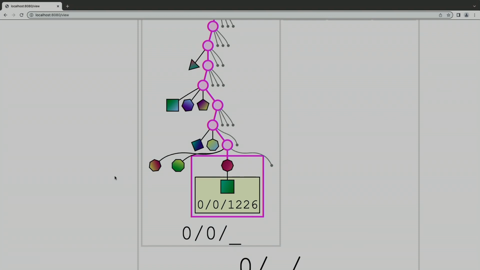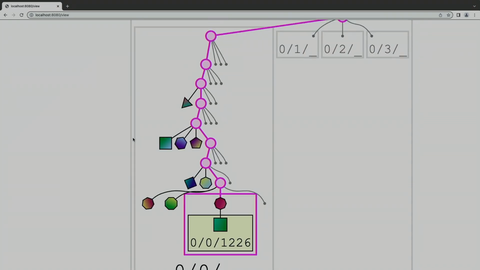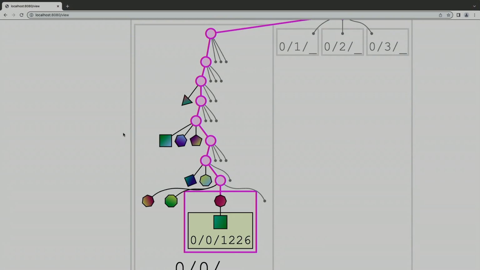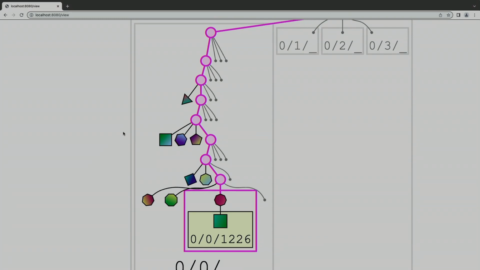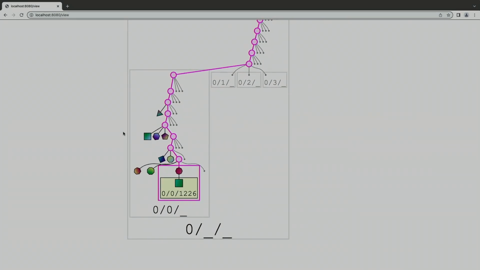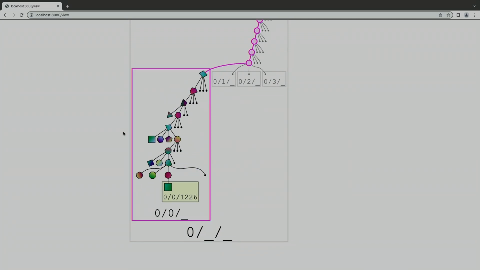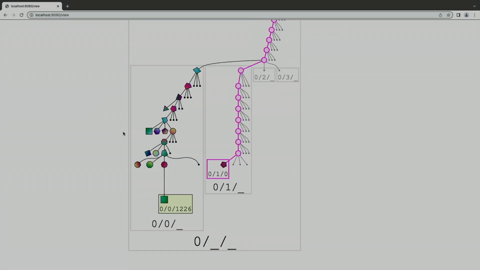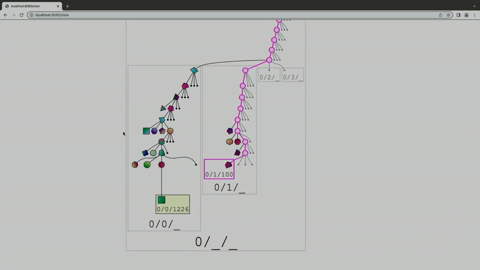And so you can read all of these numbers as being epoch/block/commitment within that block. So I said this data structure is called the tiered commitment tree, and that's because we represent it as a 3-tiered structure where we have blocks within epochs within the global tree. So let's zoom out a little bit and say this is the end of the block. We've inserted all of the commitments that are relevant to this block. So we start a new block, and we start inserting some commitments like this, and like that.